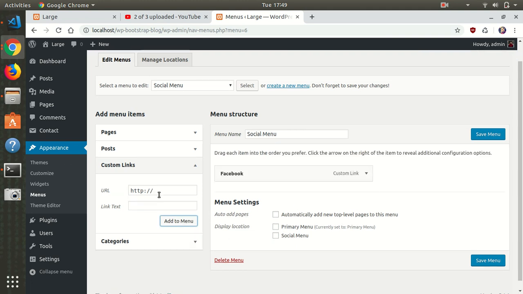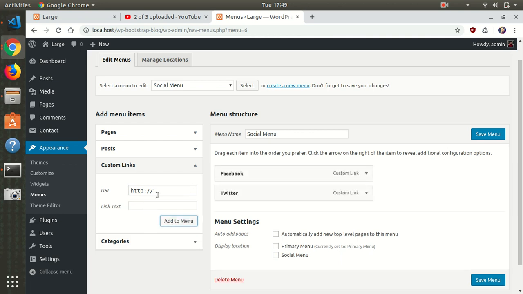Okay, and we need to add Twitter.com and Twitter to menu. Let's add, what is it, a mail.